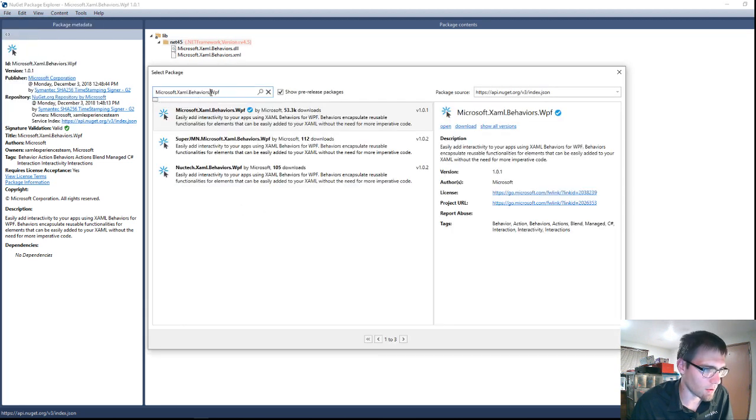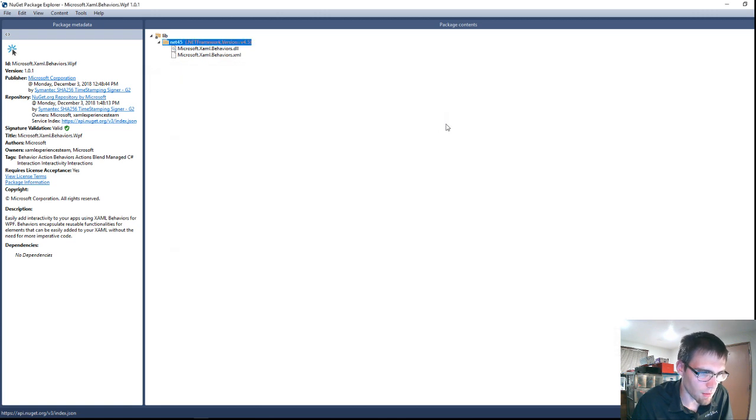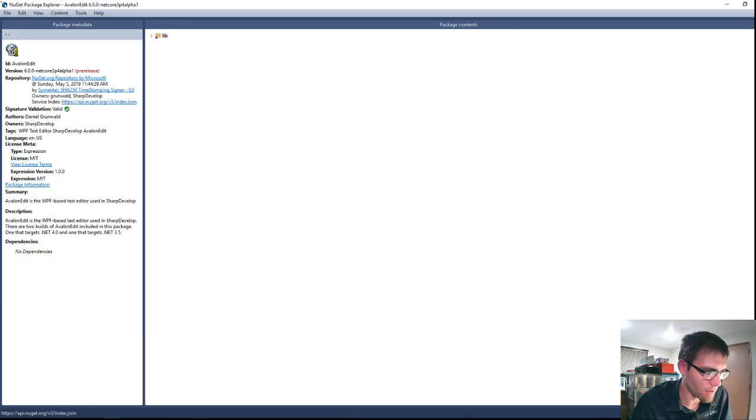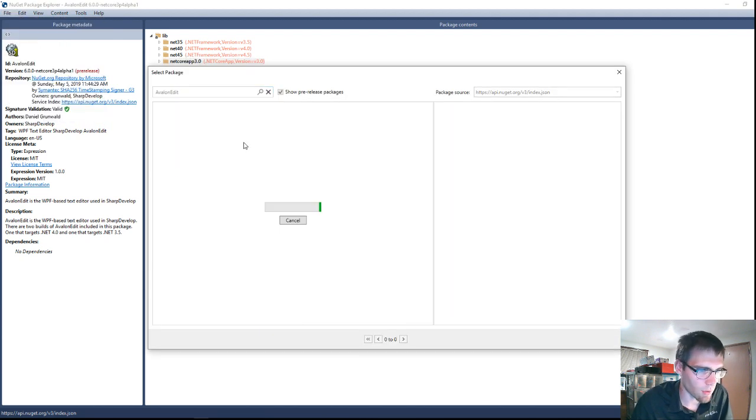And we're just going to take a look and see, because if we don't have a version of the editor that works in .NET Core, that's going to be a bit of a problem. Basically, it'll be a little bit of back to the drawing board of figuring out what is there. So the good news is, latest version of Avalon Edit supports .NET Core 3.0. Huzzah! So this is what we need here. Perfect. That is what we wanted.